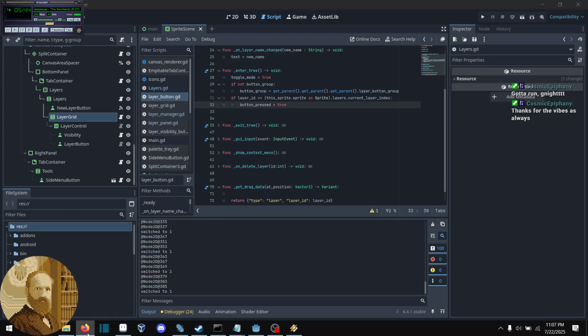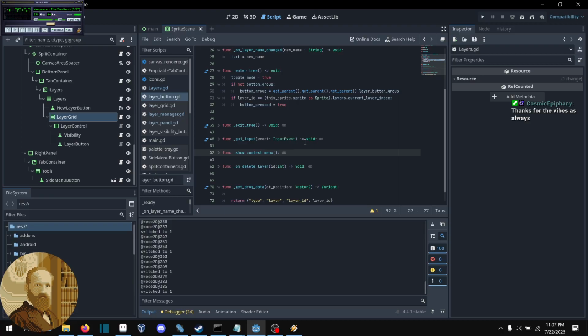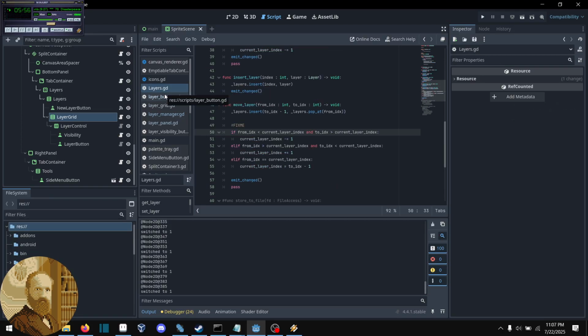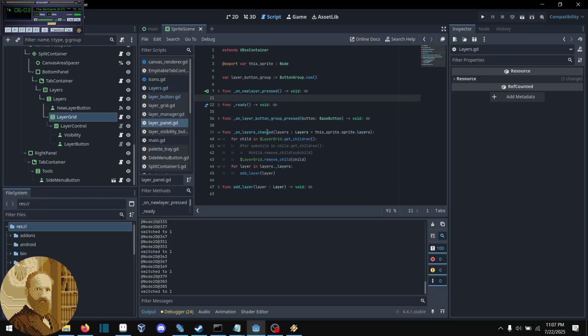Let's see. Yeah. Where did I do that? It was in layer panel. I thought it was here.